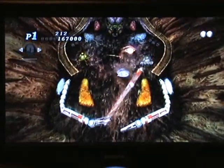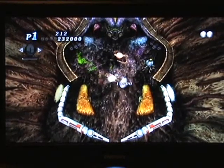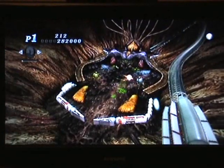But either way though, I personally think, as pinball games go, this is one of the best that's come out in ages, and it's easily the best I've played on the Wii. It's definitely something that if you like pinball games, 800 points is an absolute steal.